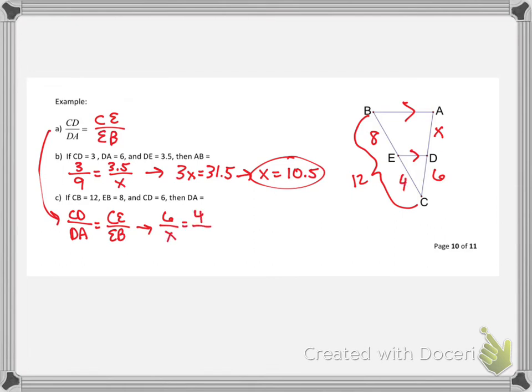I'm going to fill in some blanks here. I can say 6 over X is equal to 4 over 8. That's one of the ways I could set this up. And then solve for X, X would be the value of 12. Just be on the lookout there, you may be given the whole side. You have to do some really basic subtraction to figure out the partial side. Pay attention to whatever information that you're given. Label things as necessary.